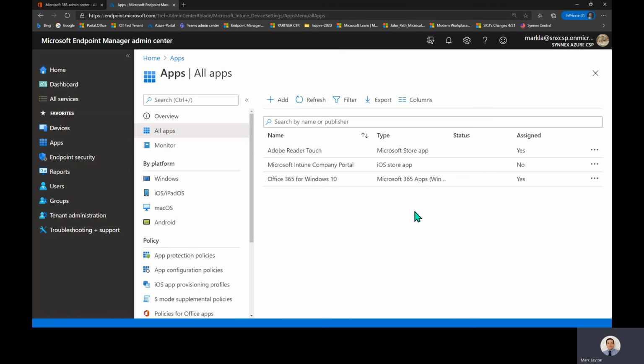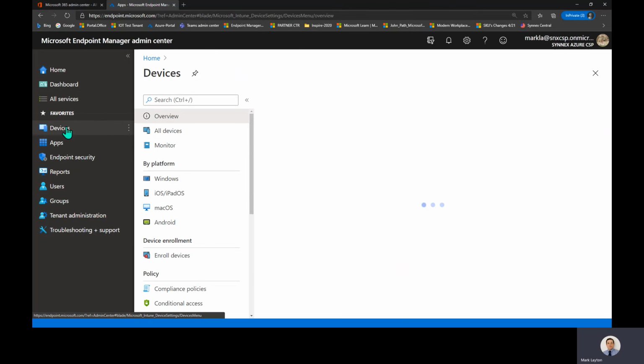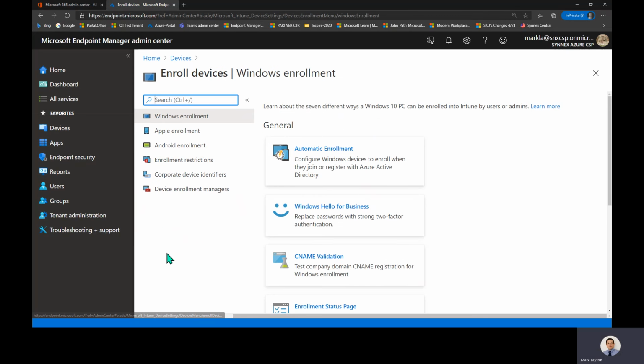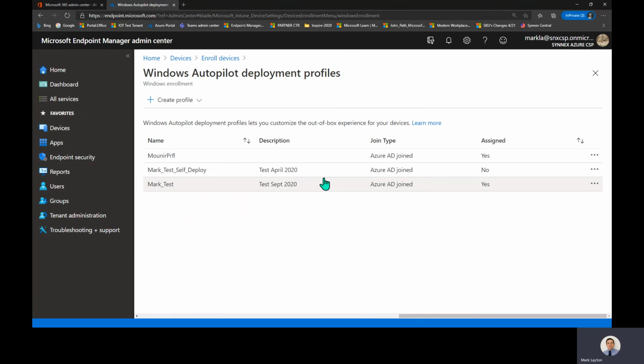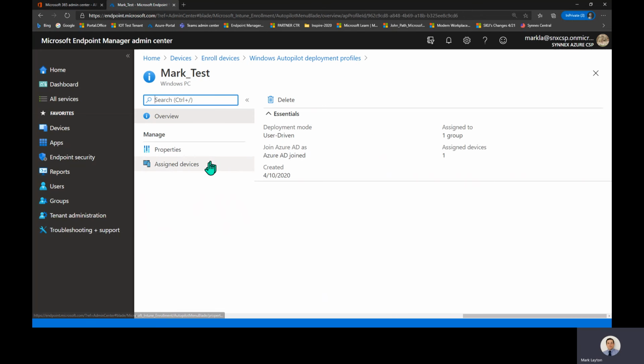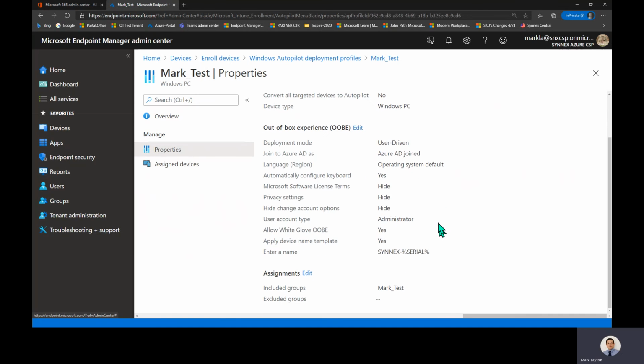All right, so now we've covered our devices, apps, things like that. Let's go back into devices, and I'll just talk about this real quick. So if you go into enroll devices, and again, I'm in Endpoint Manager here. Here's where you create a deployment profile. A couple different deployment profiles. There's self-deploy, which would be set up for like a kiosk or a device like digital signage that's not specific to a user. In this case, I've got this one. It's called user-driven. And if you dig into the properties, you can see where you can define different things here. Assign your deployment profile to a group. I've got it assigned to the group that I just showed you a minute ago, the one that I showed you the license for. So you define everything here.